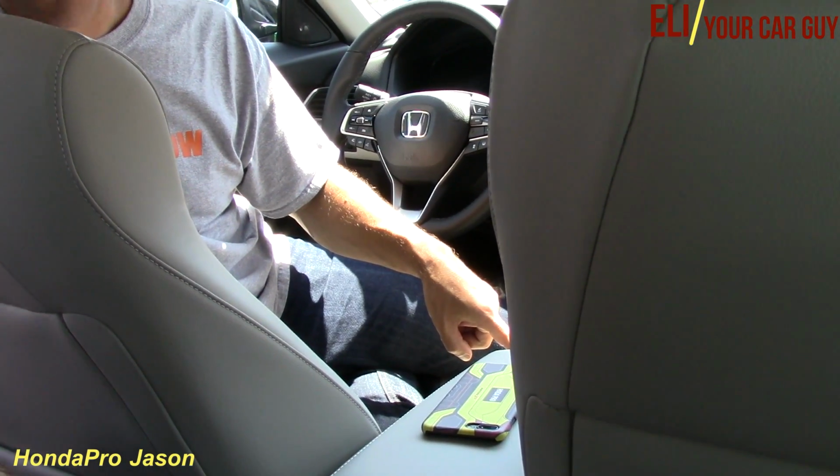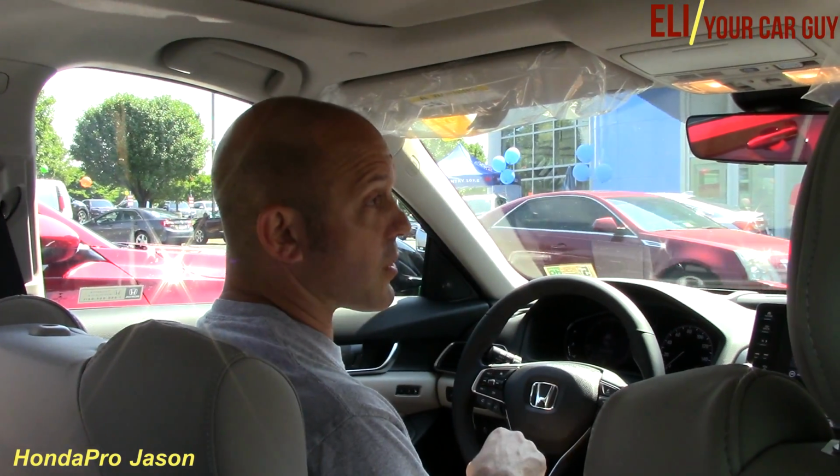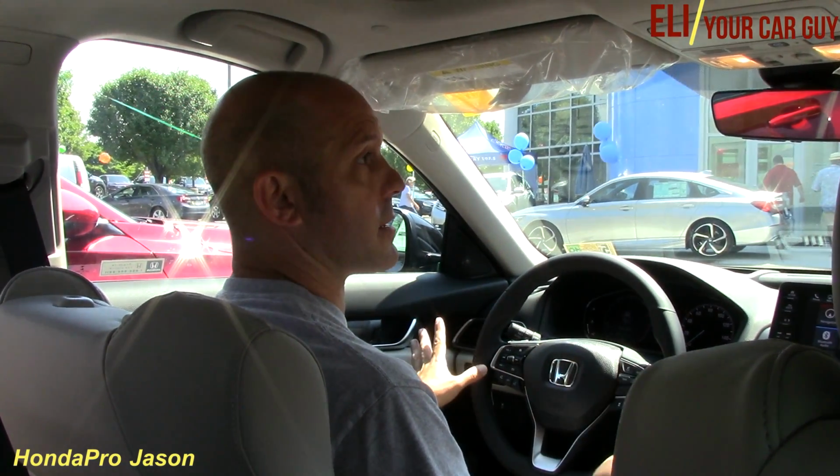Parking brake goes on. How about that? Every single time you shut the car off. So think about it. Now, you never have to touch this to turn it on. You never have to touch it to turn it off. You never have to touch your parking brake button at all. It automatically does it. Once you turn it on, it'll be on until you turn it off. So it'll be on this way for 5 years. You never have to touch that button. All you have to do is worry about driving.